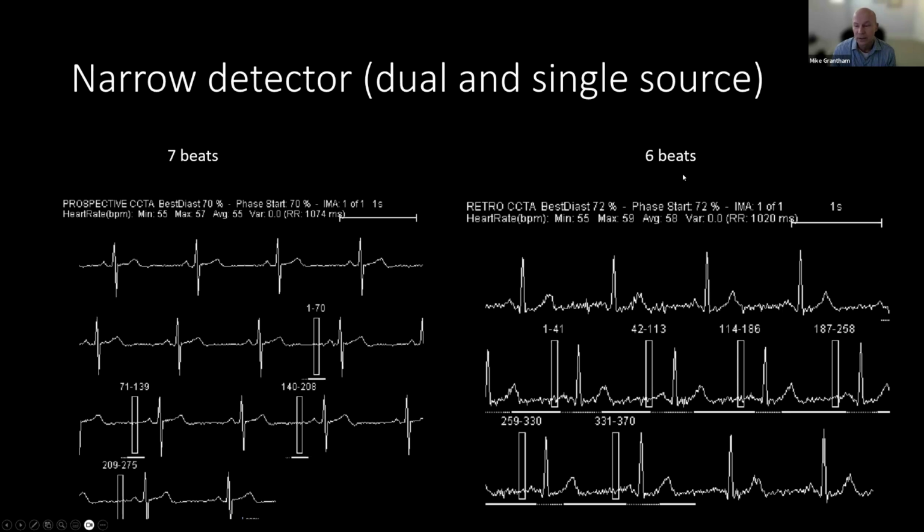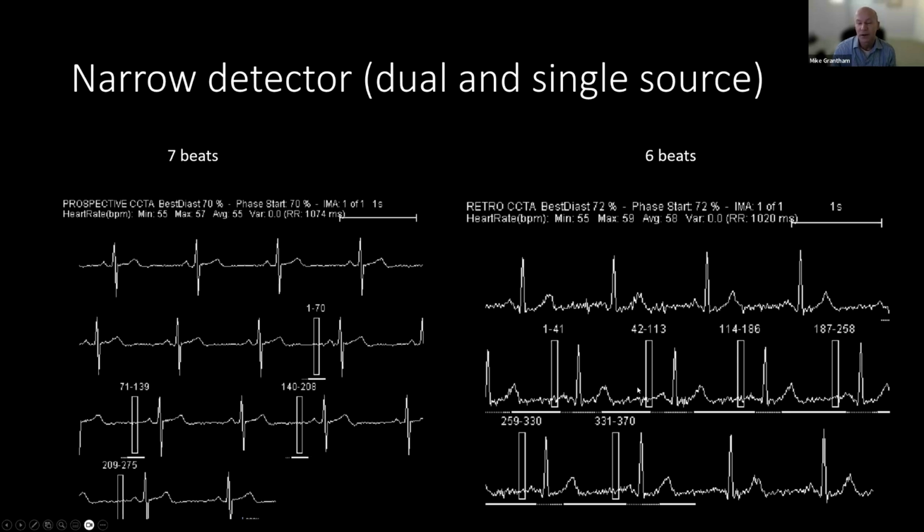This on the right is a retrospective study, 6 beats, and retrospective is a spiral CT, so the table's moving at a constant velocity. The tube is on during the whole study, so it's a higher radiation dose. It's not on 100% of full energy the whole time, but it is on throughout the study. So a higher radiation dose is kind of the drawback to it, but because you're acquiring 6 beats, you have some overlap of data, which improves your odds if the patient has an arrhythmia.